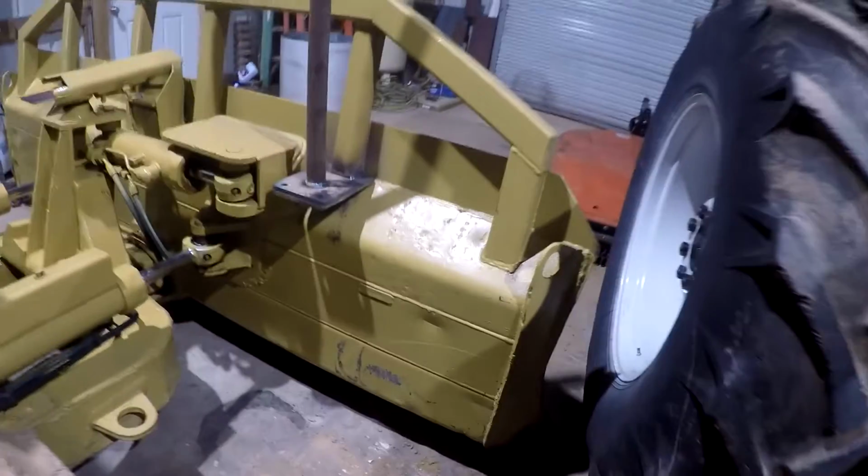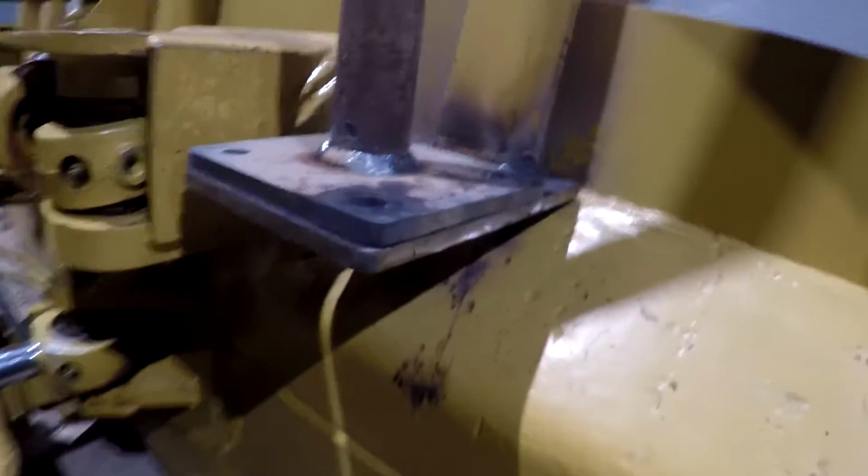All right guys, after this thing cooled down, it flattened back out just like I told you it would there. As you see, it set right back down flat.